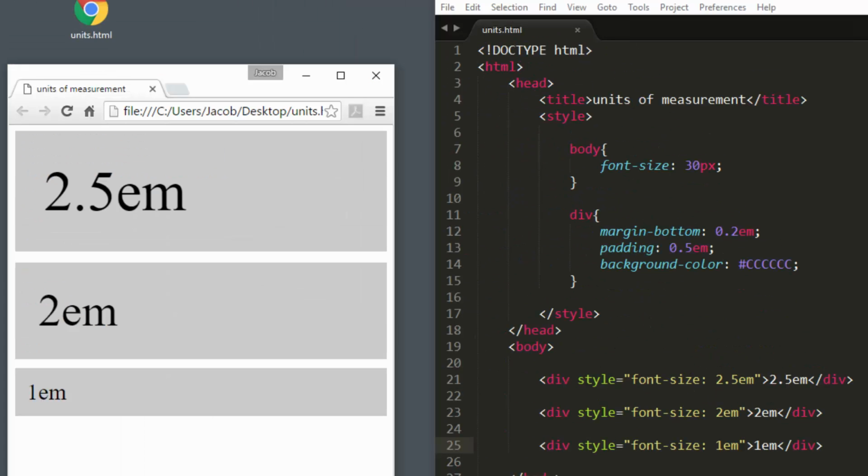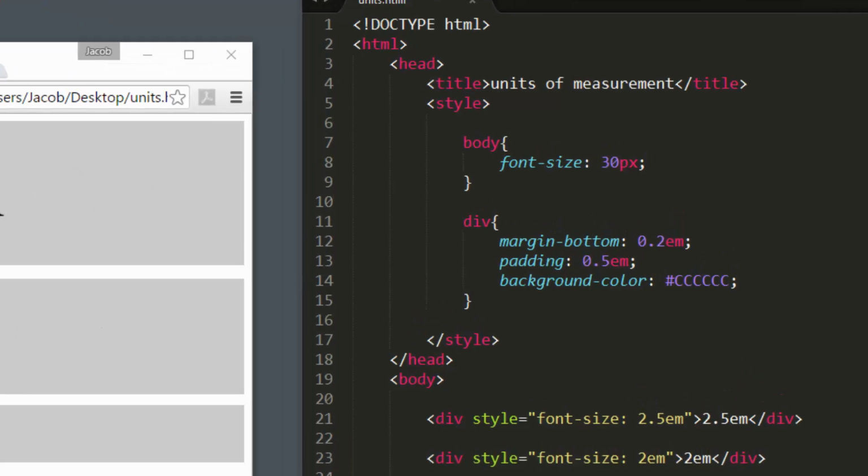Now the padding in each div element is 0.5em, or 50% of the current font size. Since each div has a different font size, the padding on each div varies as well. The same is true of the margin bottom of each div. The size of the margins are relative to the font size of the div elements. Imagine you have used the em unit of measure throughout a website. If you create your entire site using em for your unit of measure, you can easily change the base document size to resize all the text on the site.